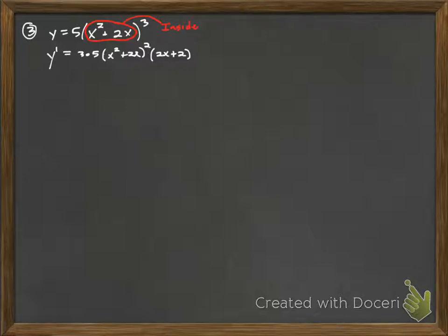Well, the inside's important because when you're taking the derivative, you think of taking the derivative of the outside with the inside untouched times the derivative of the inside. Those are the components of taking the derivative with a chain rule. So the yellow parts you see there, those are the derivative of the outside. It's the power rule. You notice the 3 came out front times the 5, and the power went down by 1 degree. The inside stayed untouched, and then right next to it in parentheses on the end is the derivative of that inside, 2x plus 2. So that is the chain rule.